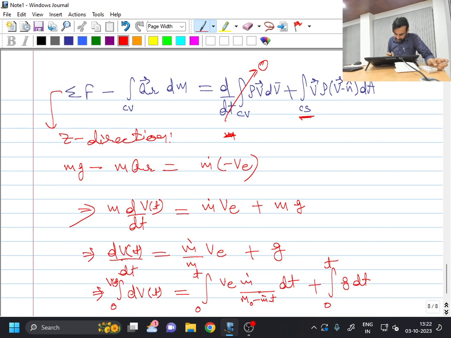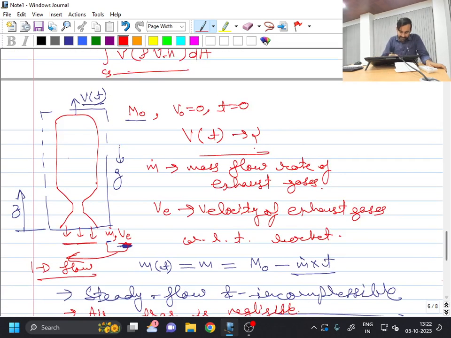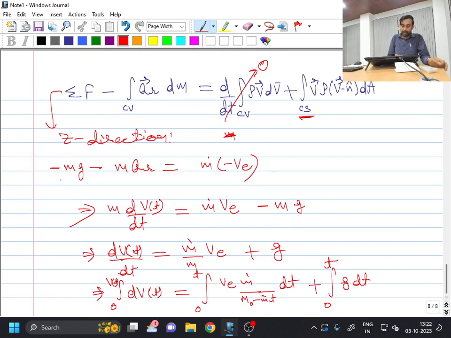Just a correction, so I think this term will be nothing but minus mg. Okay, so here I will be having a negative sign. Why? Because this force is also acting in downward direction, so this g must have a negative sign. Please make this correction, because gravity is acting in downward direction, so this z is positive in upward direction, so the force mg should come over here with a negative sign. So as it will come with negative sign, I will be having over here minus mg. So this will be then minus g, and this sign will also be minus sign.